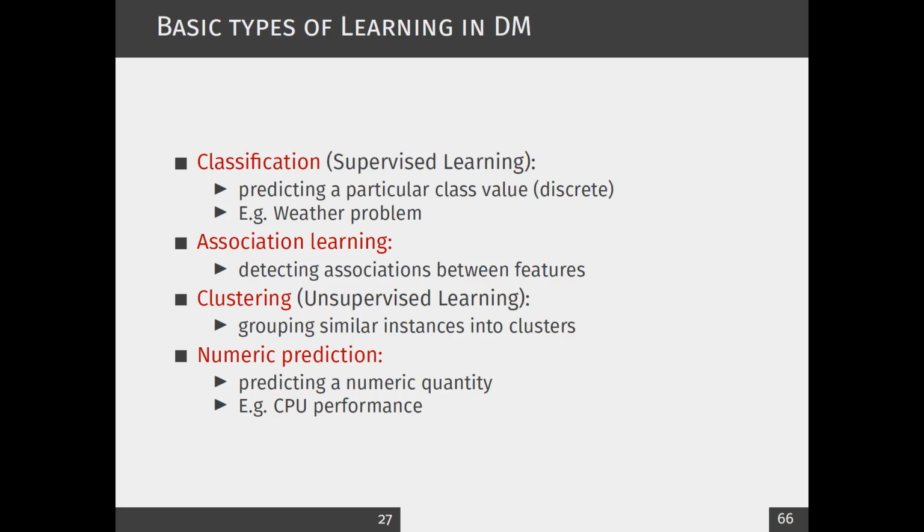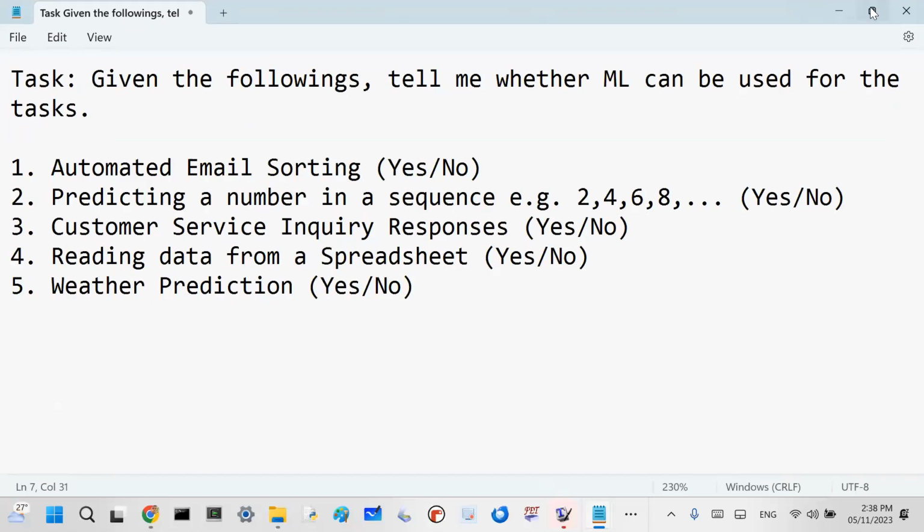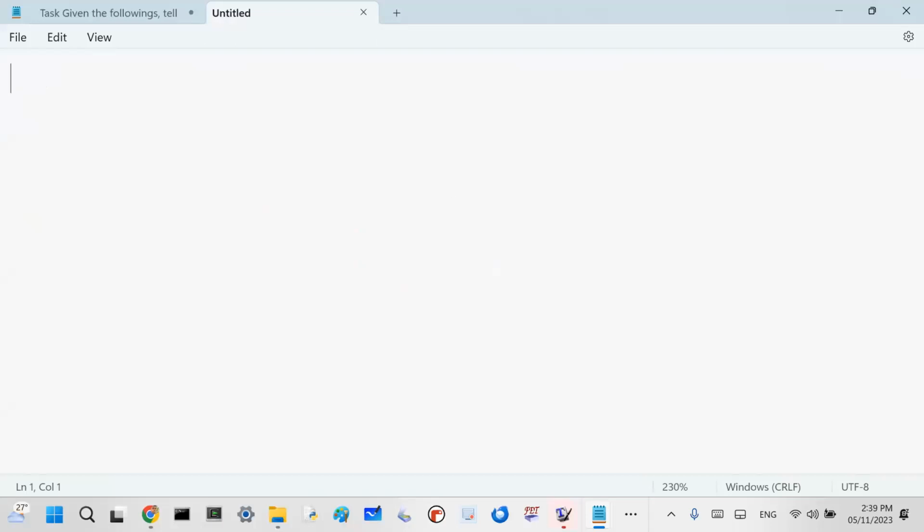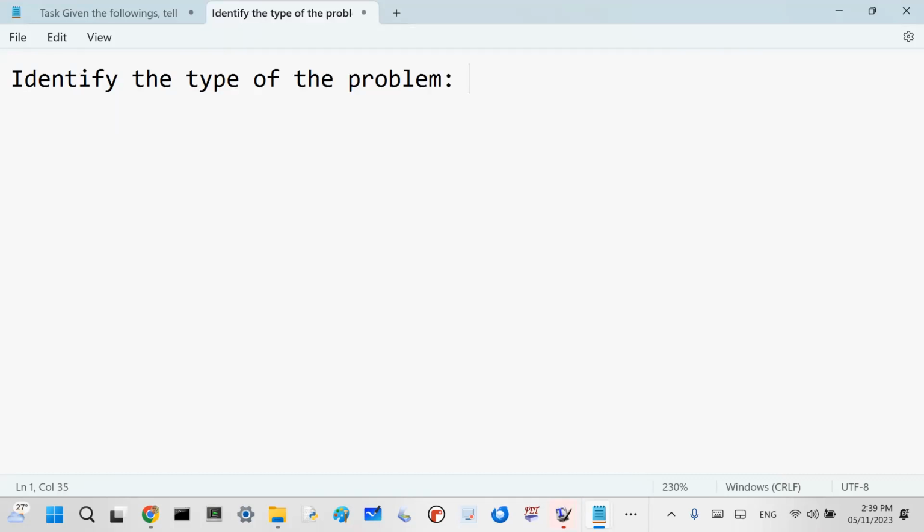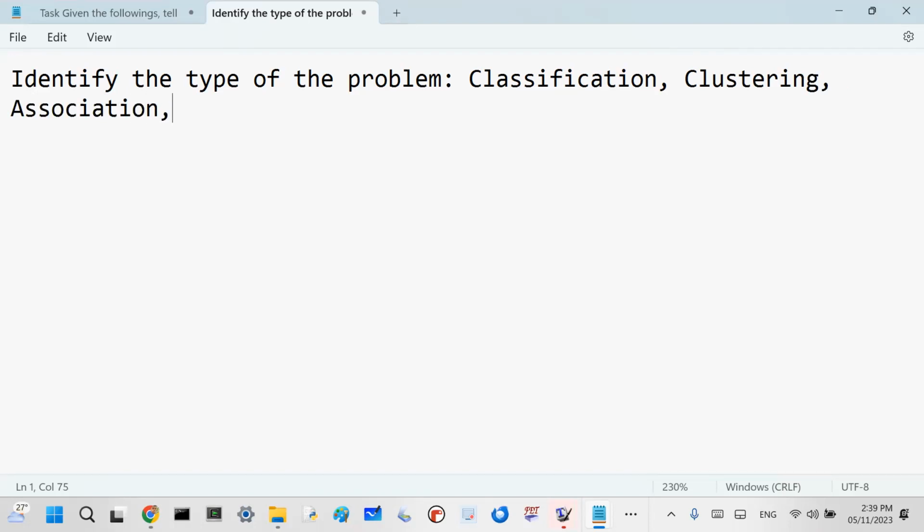So for example, I'm going to take the same problem. So I want you to identify the type of problem. Identify the type of the problem. So we have to identify it as classification, clustering, association, and numeric prediction.